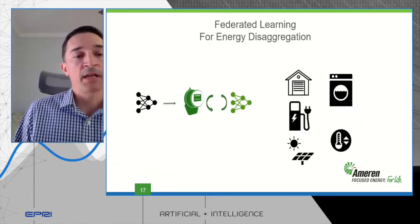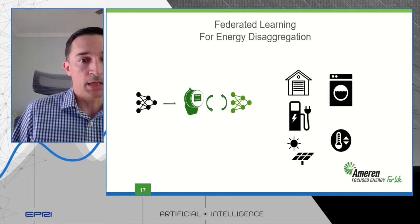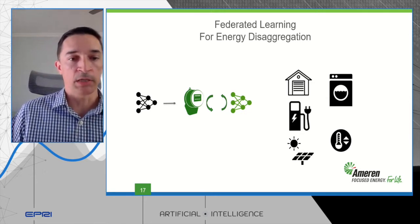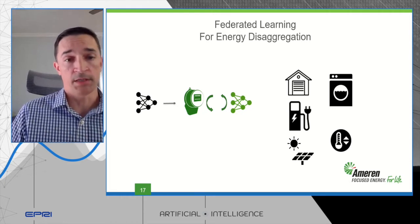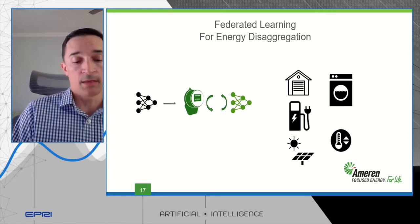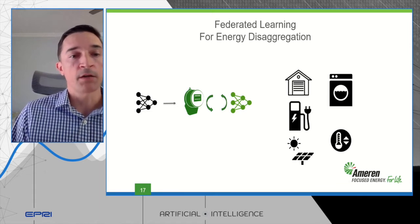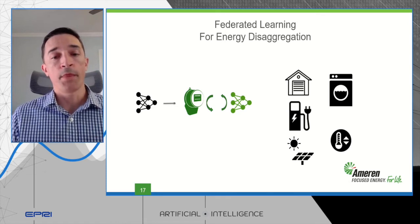So to further expand on some specific use cases we could talk about: energy disaggregation. If we have an AMI meter measuring at 100 kilohertz with a custom model that is tweaked and tuned to that specific household, you're going to be able to do a tremendous amount of things for load disaggregation. You're going to be able to sense when that customer's garage door opens. You're going to be able to absolutely sense when their EV's plugged in, when their solar's producing and when it's not producing, the quality of that inverter for that solar, when their washing machine's running, and when their thermostat and AC are running. So that's going to be a custom model for that customer. So if we start to play this out, okay, well, what then?